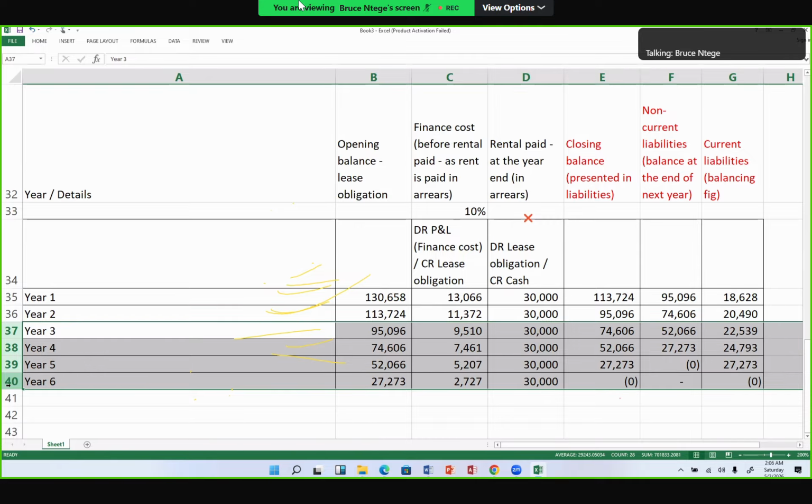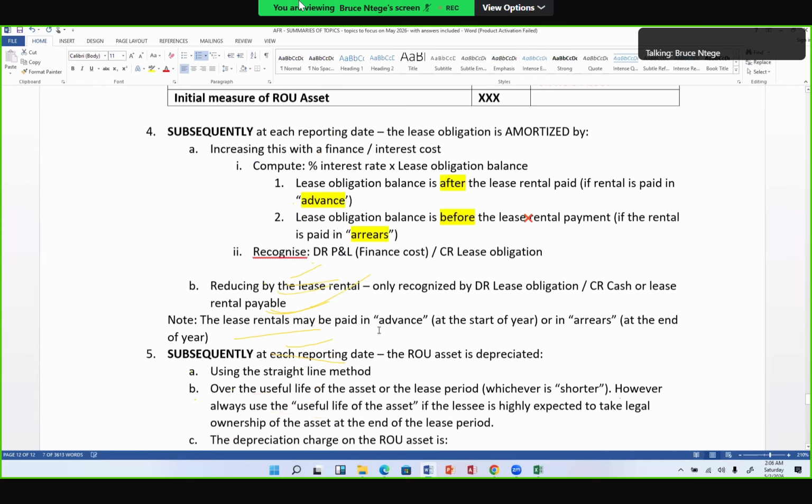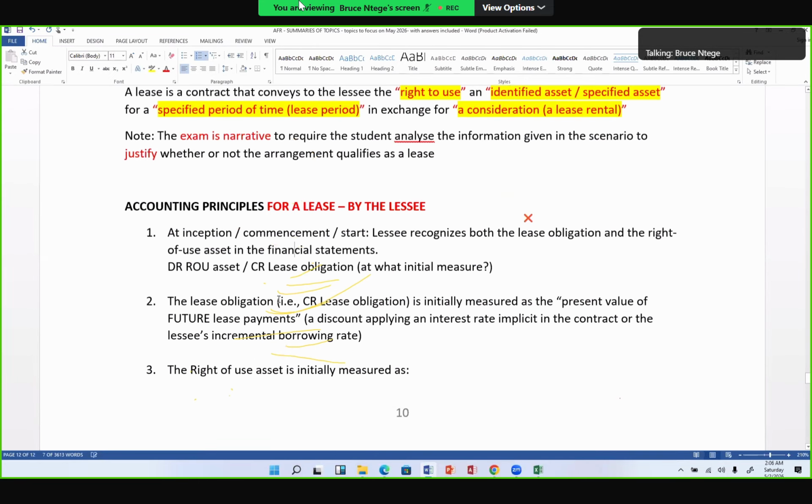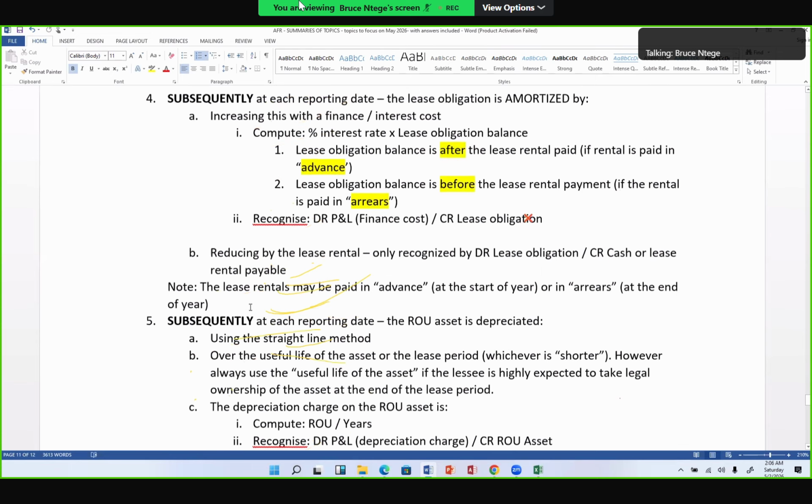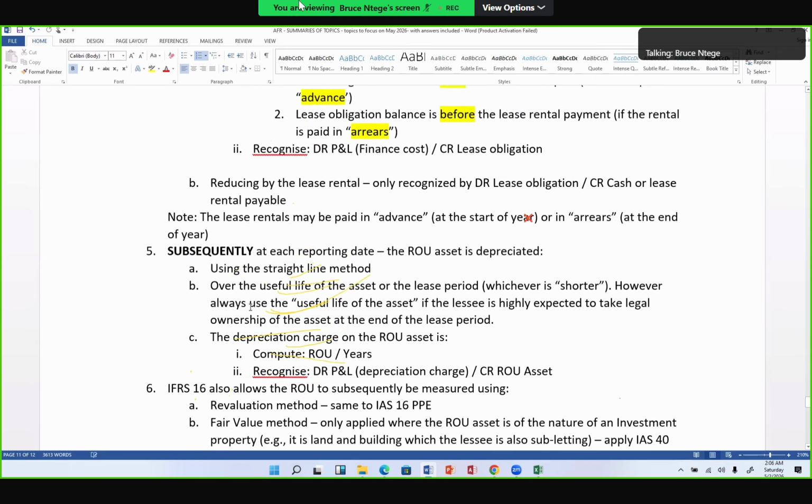So if I go back to the 7 principles, up to this point, I've done principle number 1. I've done principle number 2. So number 1, number 2, number 3 are done, okay? Just like number 4 is done. And if I skip number 5 and number 6, also number 7 is done. So we're left with 5 and 6. 5 is that every year we need to depreciate that asset using the straight line method. If they've given us the lease period at 6 years, don't even mind to say, Bruce, we're not seeing the useful life. Go with the 6 years. Assume it's the shorter of the 2 periods.